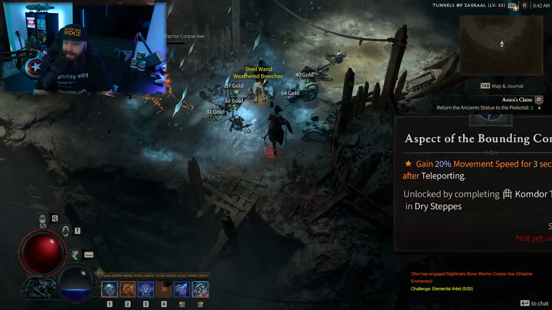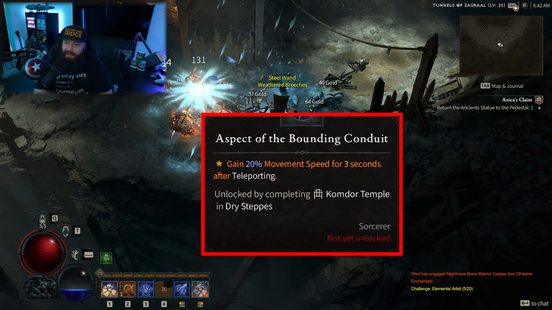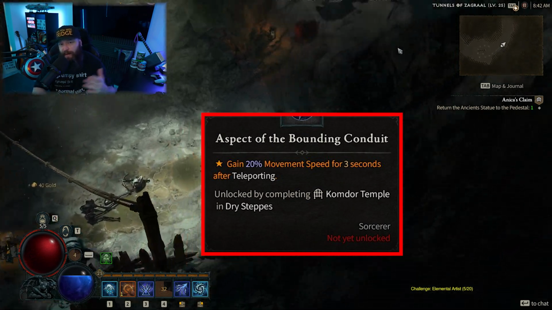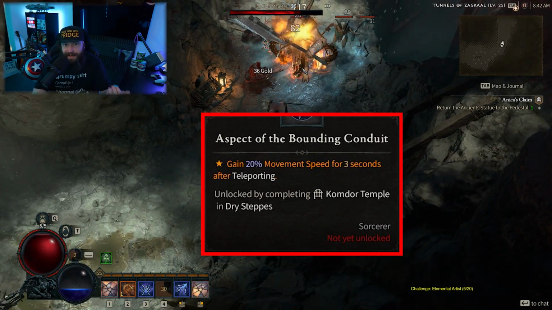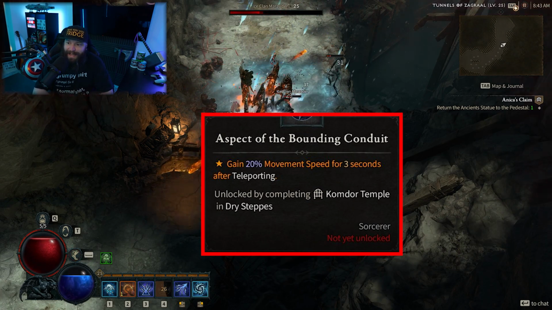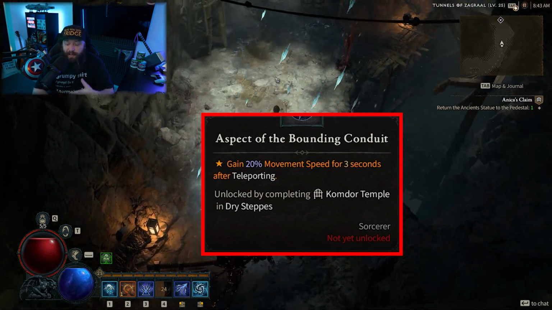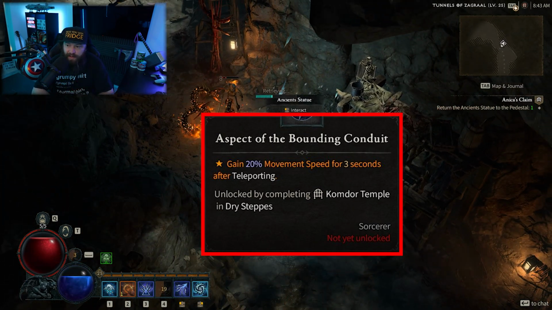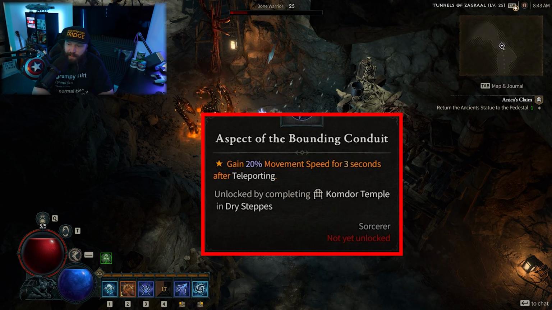Next up is aspect of the bounding conduit. Well, this says that you gain a percentage movement speed for 3 seconds after teleporting. Teleport is the mobility skill for the sorcerer, like the leap is for the barbarian, and dash for the rogue. This is just going to augment your teleport, which is already a phenomenal mobility skill, to just give you some additional movement speed as soon as you come out of that teleport.